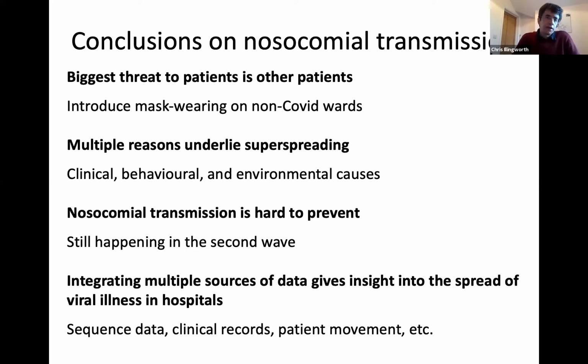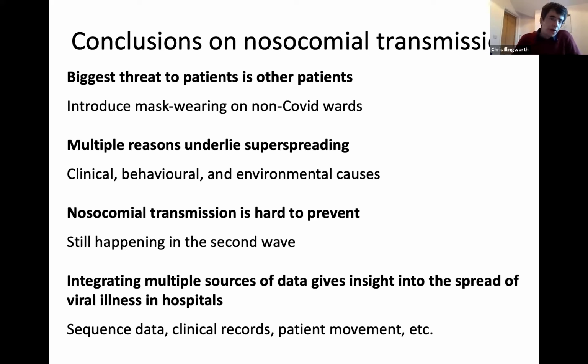We can go back and look at the individuals who seem to be doing the superspreading. And there's quite a lot of causes. Some are clinical: they all have underlying conditions and seem to have more severe cases of infection. We can't see that in the CT score, but there are some clinical correlates between them. There are some behavioural reasons. There's the guy who used to wander around the ward and go out for a cigarette every now and then, and he seems to have spread the virus by doing that. And then, of course, environmental causes like ventilation and so forth.